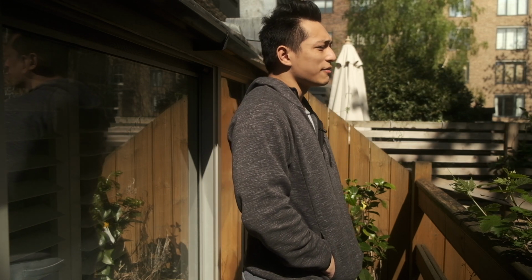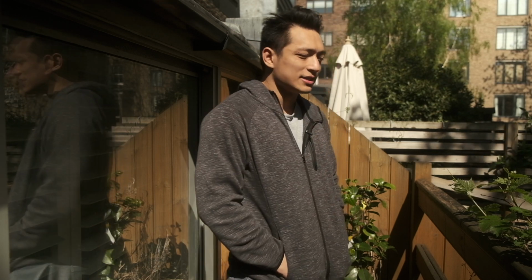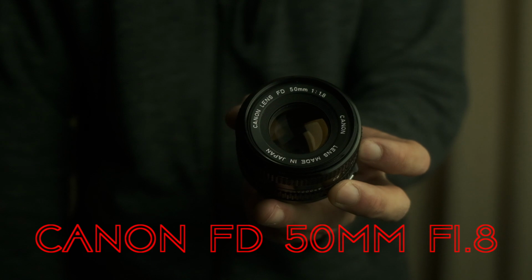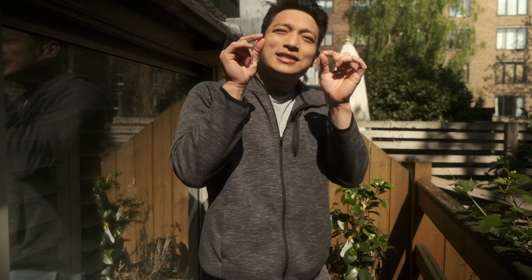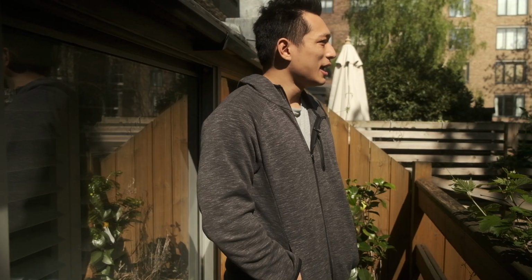I'm not really a huge fan of that completely smudged out, almost can't even tell what the background is kind of look. I sometimes think it kind of looks like bad Photoshop. But having said that, there are times where I feel like my 1.8, the fast lens I have at the moment, could just do with a bit more blur, you know, just a teeny bit more blur. Which is why I picked up the Canon FD 50mm f1.4 SSC.